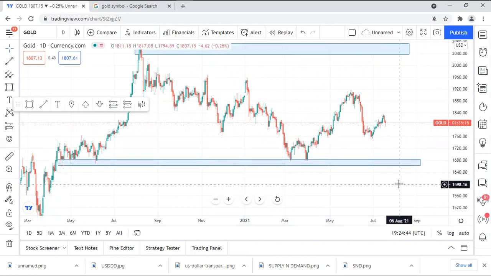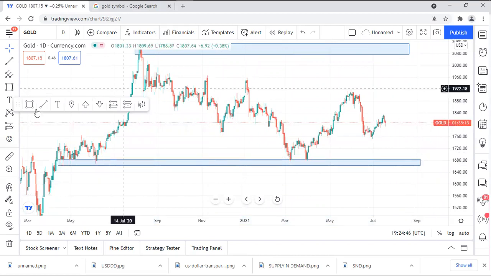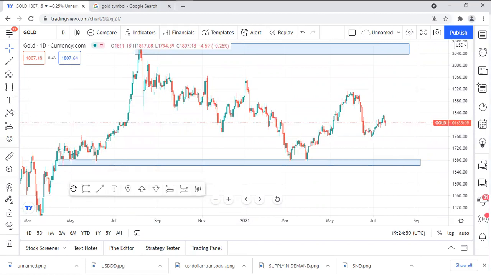So what you do is you go into a higher time frame and you analyze. Why a higher time frame? Because the lower time frames respond to the higher time frames. This is what we call the bigger picture. We need to focus on the bigger picture. Don't worry about the small moves that are being made on the 5-minute chart, on the 15-minute chart, unless you're a scalper, then you should focus on those.